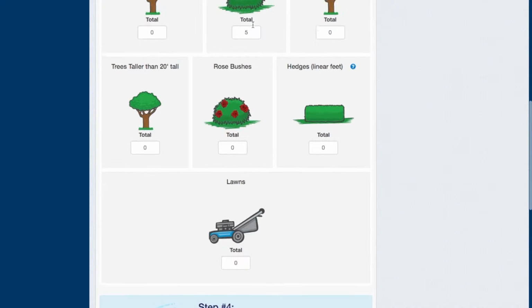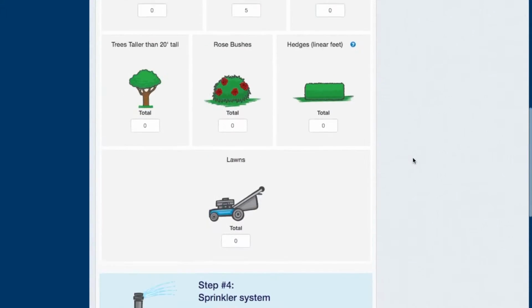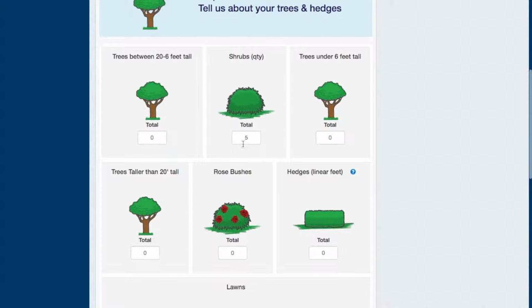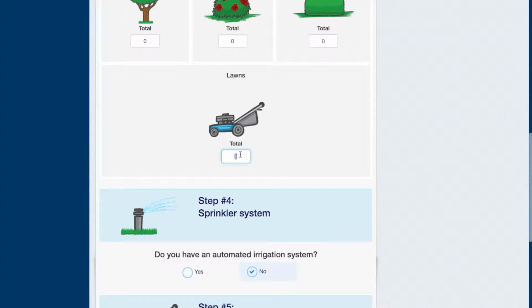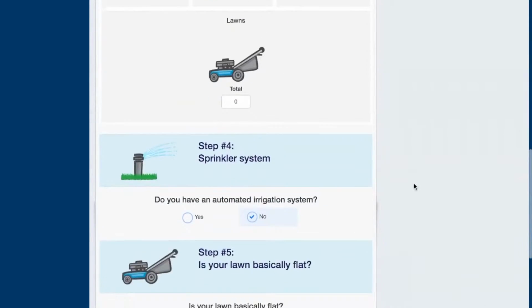If I had shrubs set so that the customer prompted, if I tried to click the continue button, it actually would bring me back and tell me in the red here that I need to have at least a certain number. So I'm going to go ahead and just put that, and then we added lawns. This is something that we added. There was one other thing I was going to show you, is that notice that this is the description text. And not only does this one have a picture, but a description text. We can check to make sure that everything that we want to see is there, and we can also note that we can put in our linear feet as we need to.